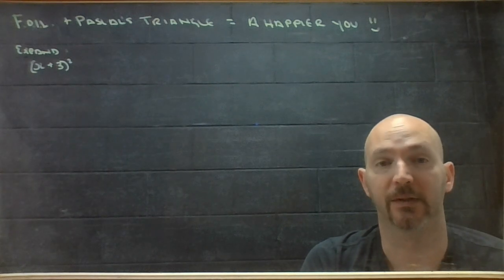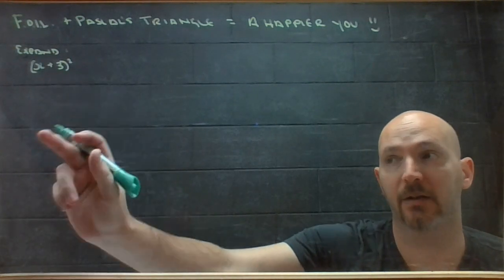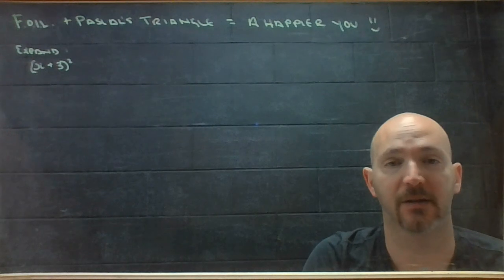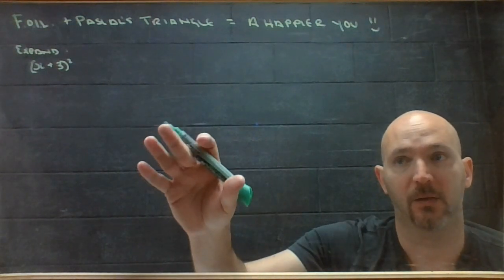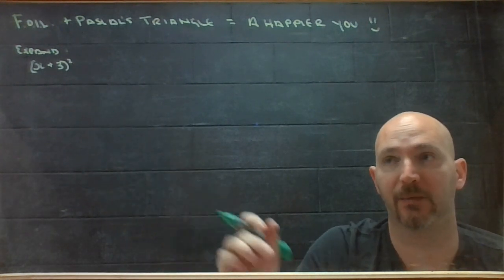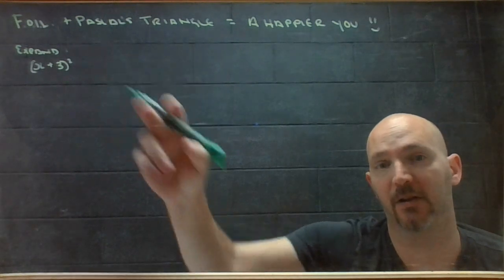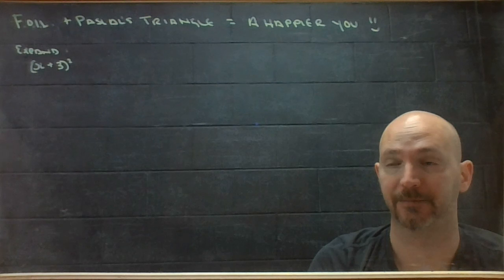We're going to do some FOIL today. That's expanding brackets, or actually executing when a binomial is squared or cubed or power 4, etc. And once we see how horrendous that gets once you get past power 3, power 4, power 5, we're going to talk about a thing called Pascal's triangle and how it can make this process a whole lot easier.